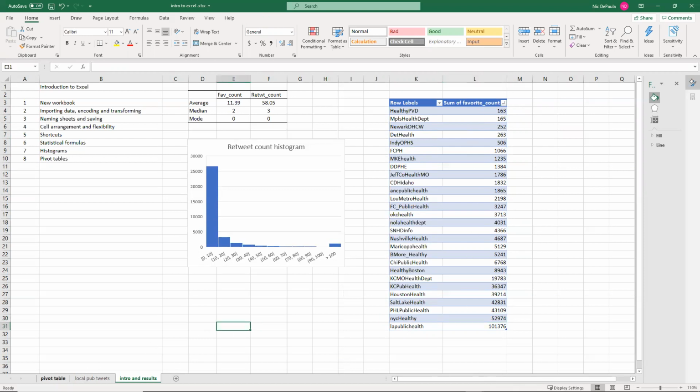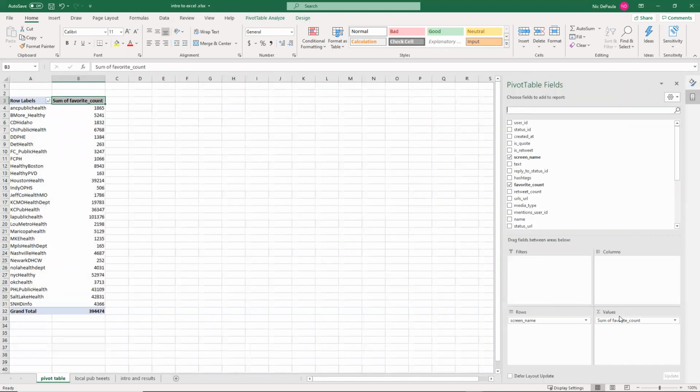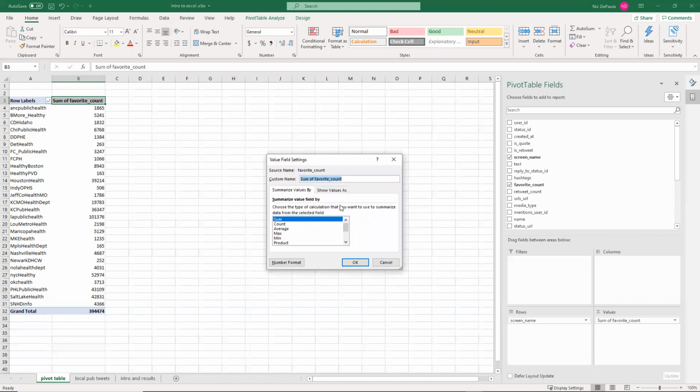So what I want to do is go back to my pivot table. And I'm going to change what's going on with the operation on the values. We're going to keep the screen name because I want to analyze the individual agencies. But I'm going to go to this drop down here, and go to value field settings. And then here I'm going to change the operation on my attribute of interest. Instead of sum, I'm going to do average. Now the average is going to give us the average post likes per message.